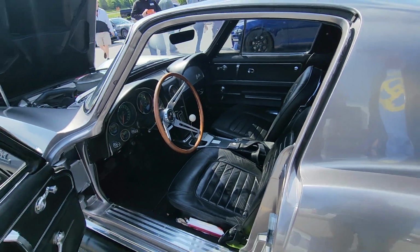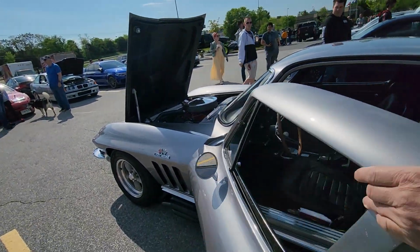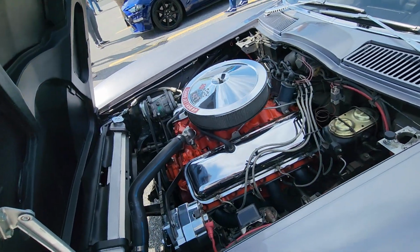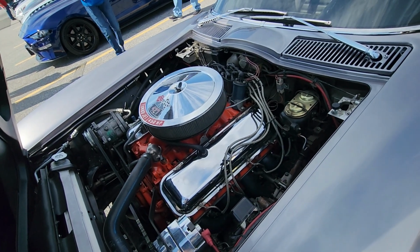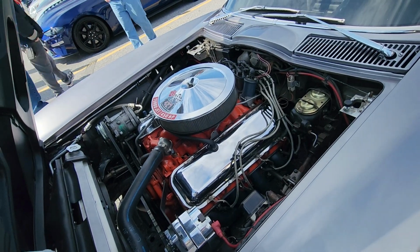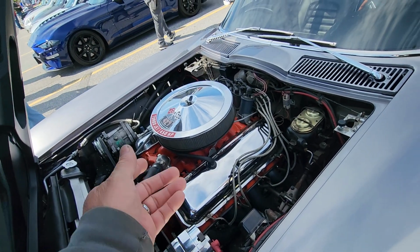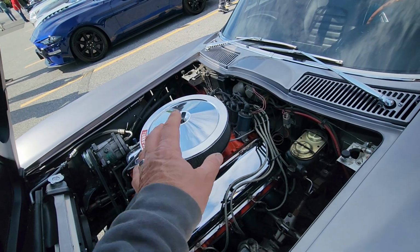Right. And power-wise, I didn't hear you. What's the power on the motor? It's a good question. I never had a dyno run. It was a 427 390 from the factory, but they underestimated it. It's probably more like 400 to 425 from the factory. It's got a cam, a little bit of headwork, so I'm probably pushing past 450, 475 maybe. If I see the sticker, is this a factory air cleaner? It is. So that's all original.